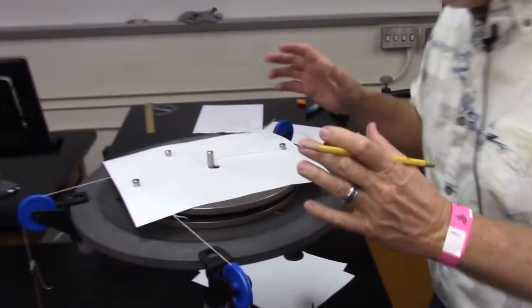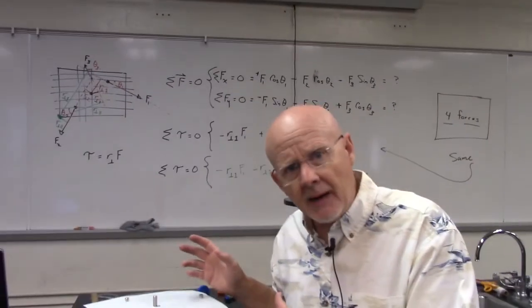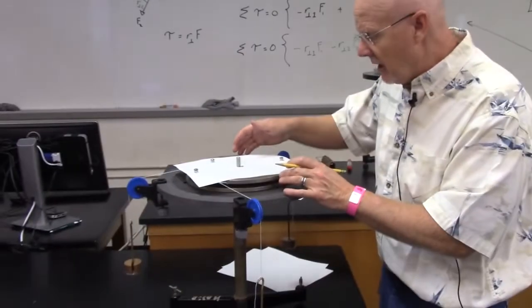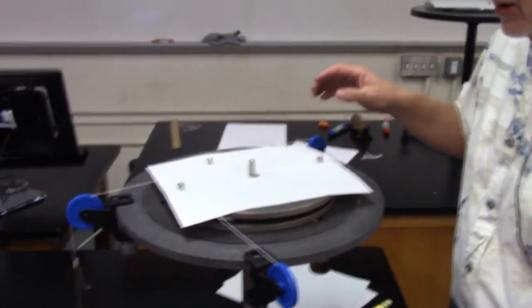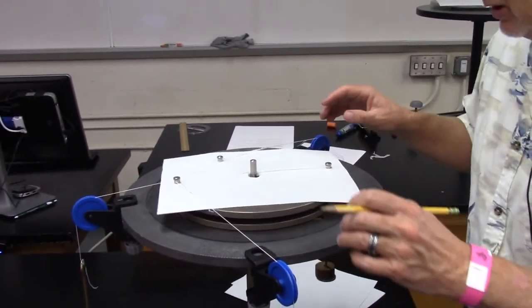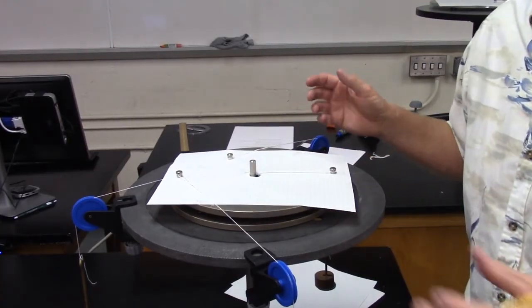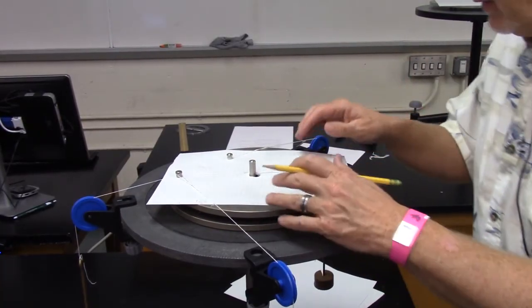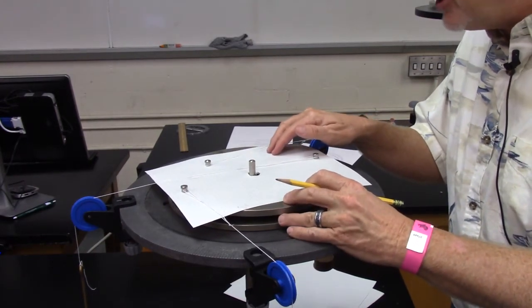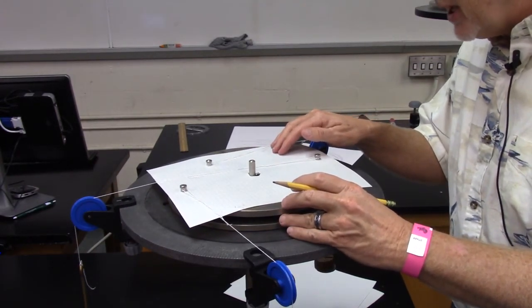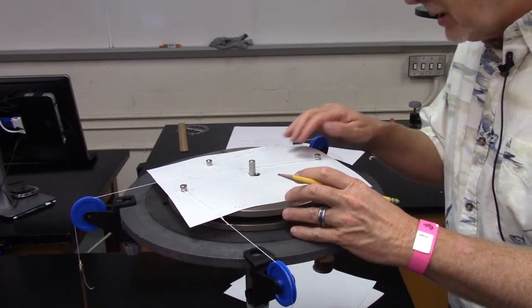Now that I measured them, I can mess them up, and I think you can see it a little better if I mess it up. See, if I tug on this a little bit, it makes it rotate, or if I push it, oh, now I really messed it up. And so I knocked it out of equilibrium. You could imagine that these forces and angles have to be just right.